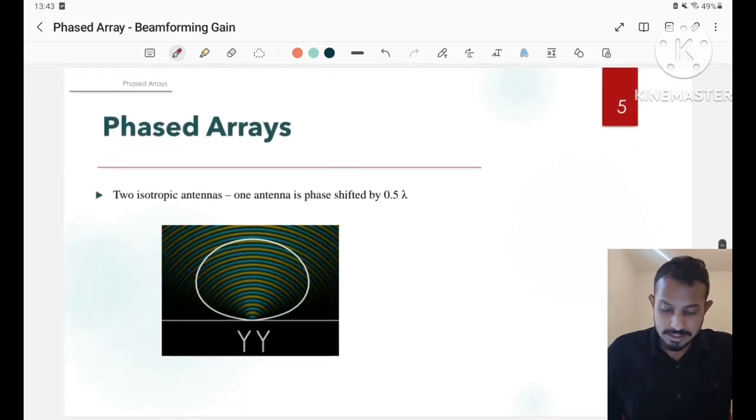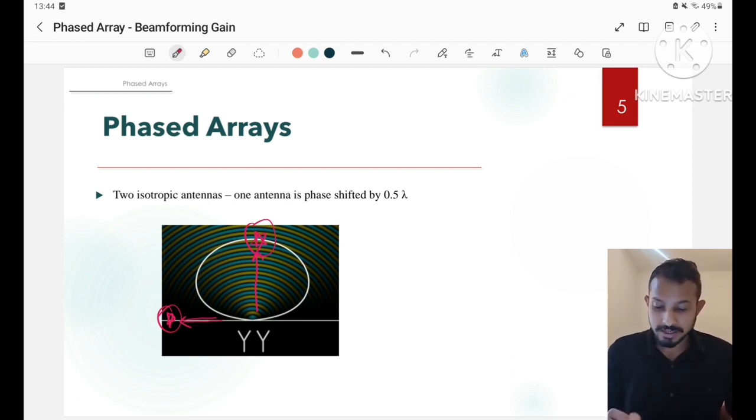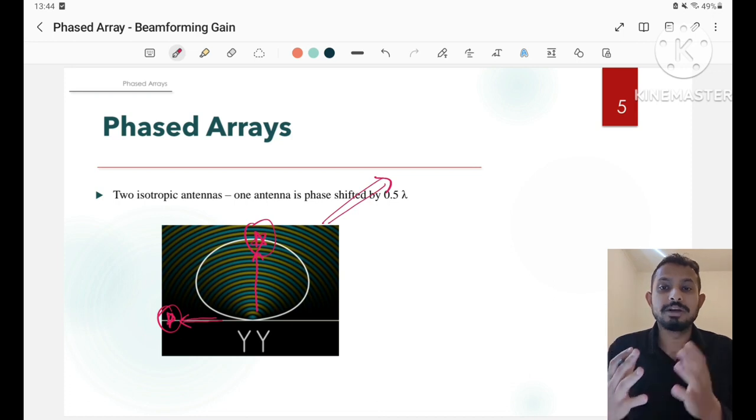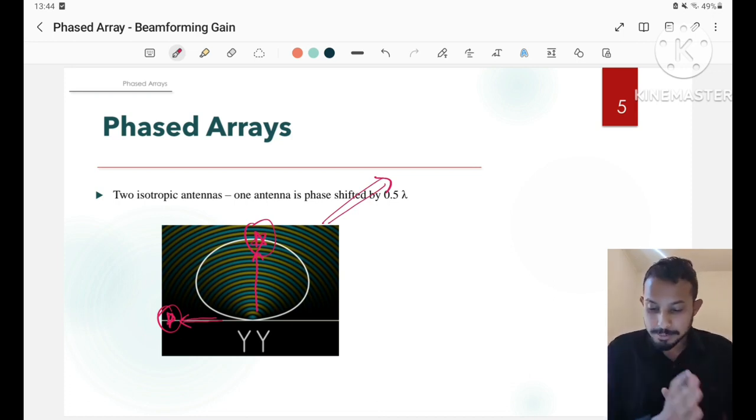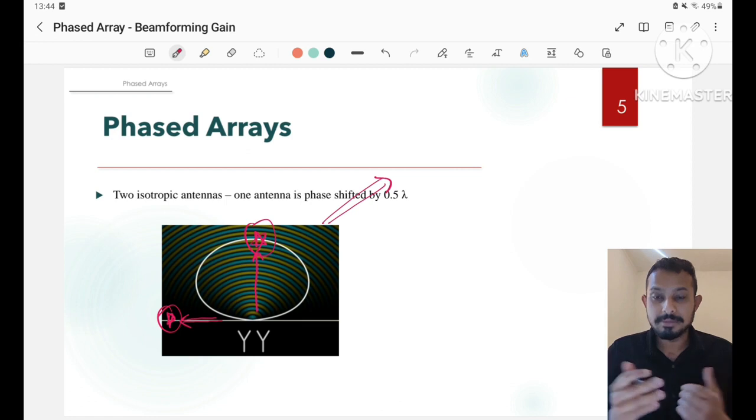Next, what if the user is not present in the boresight direction, and what if the user is present in the horizontal direction? In the horizontal direction we obviously have no energy, whereas most of the energy is directed towards the boresight direction. For that we need to understand beam steering, how the beam is steered 90 degrees towards the horizontal direction. This was the radiation pattern we obtained when two isotropic antennas are placed λ/2 apart and radiate the same signal.